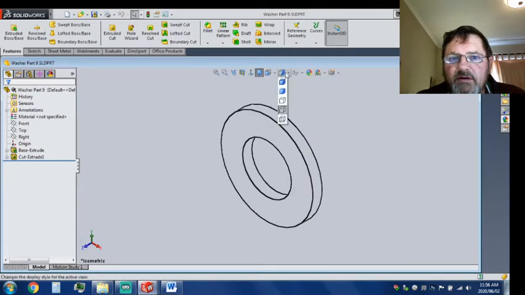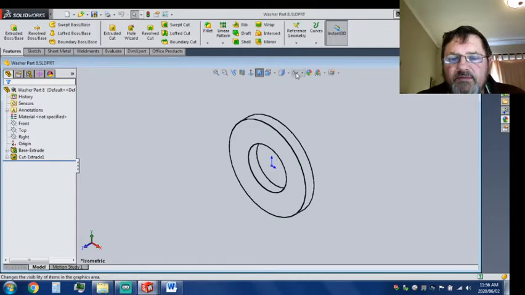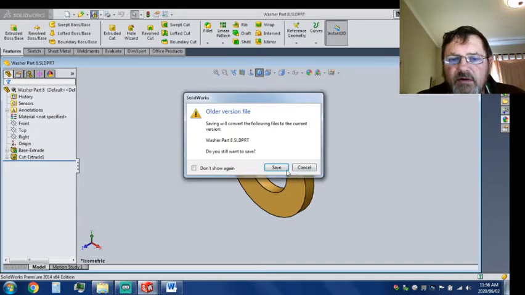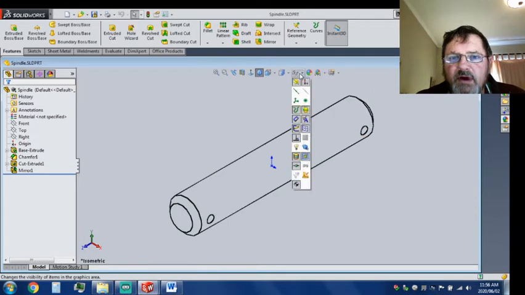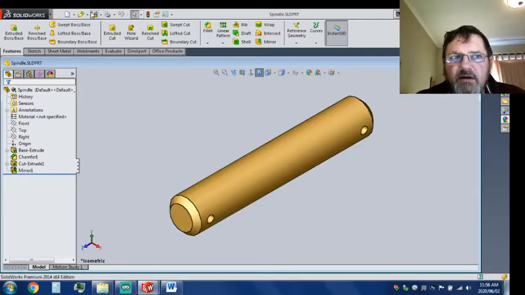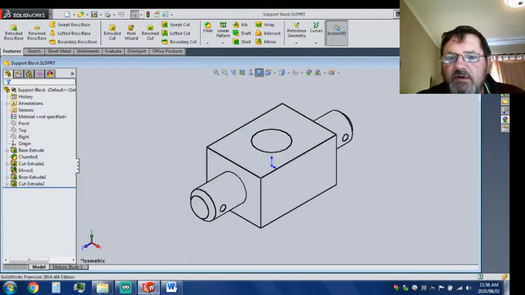Hide the datum, give it color, save it. Hide the datum, give it color, save it. Hide the datum, give it color, save it, so that it's not so confusing for you.